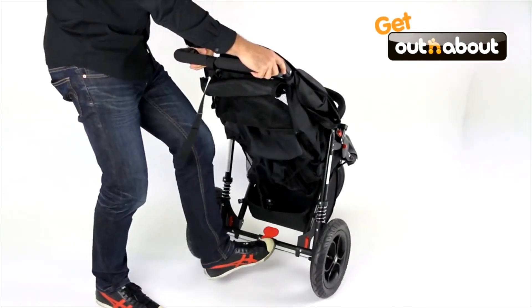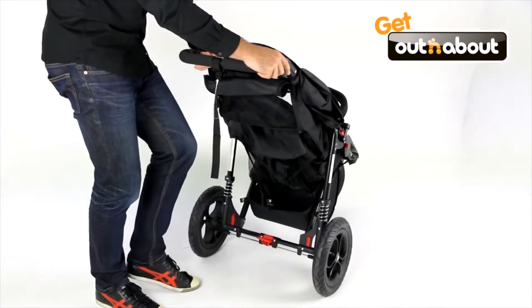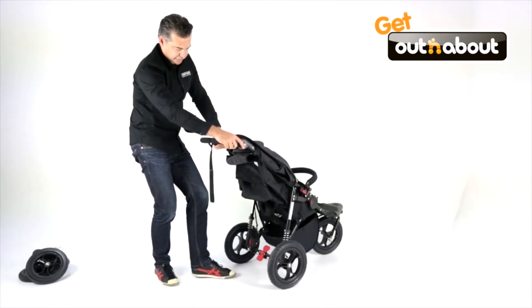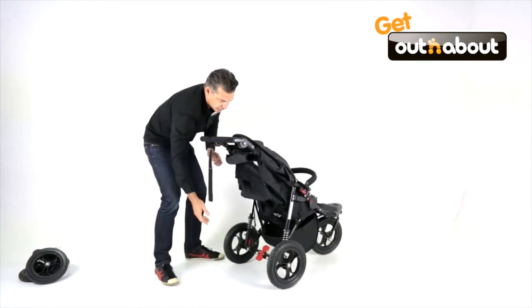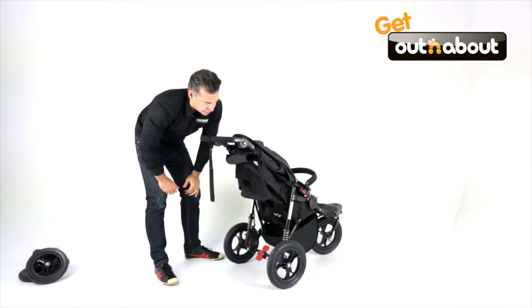At the back you've got a really good park brake — push down to lock, hit the top to unlock. That's really important because if it's summer and you've got open-toe shoes on, you can operate it easily — even with no shoes on at the beach. A lot of other brands you can flick it on, but when it comes to taking it off you've got to use your hand because it's so stiff and you can't use it with an open-toe shoe.